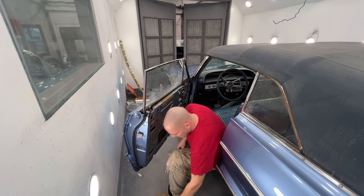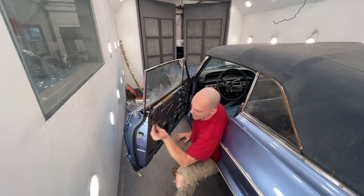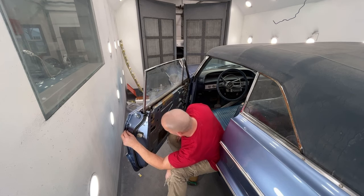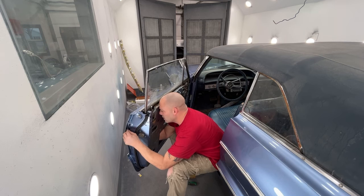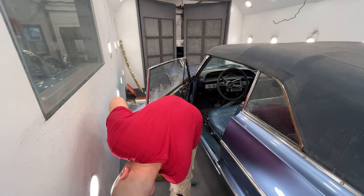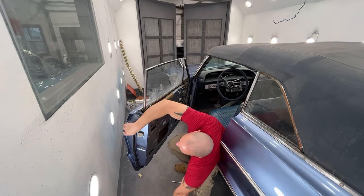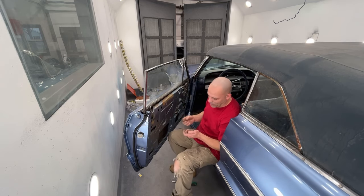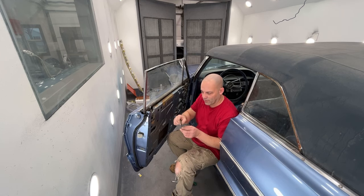Okay, that's clipped on. Now before I put that rod in, I'm going to go ahead and put this in. Now this one on these this year go in from here, from the outside in. So a lot of the cars, they go inside the door, so you don't physically see it on the outside. But that's all you got to do is just push it in like that. I'll probably take some black paint and a little paintbrush and paint that black, because the blue obviously is not matching the new blue.